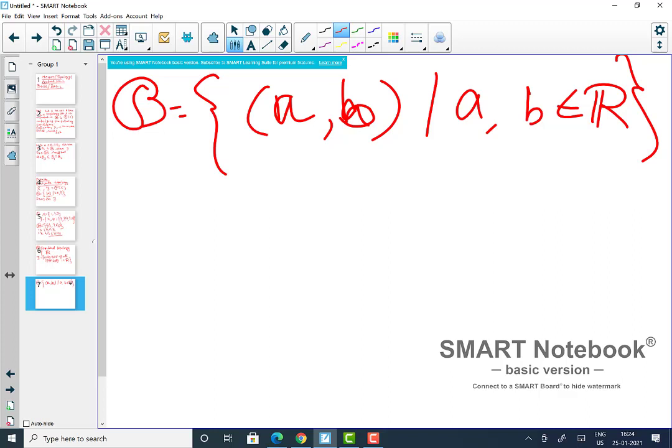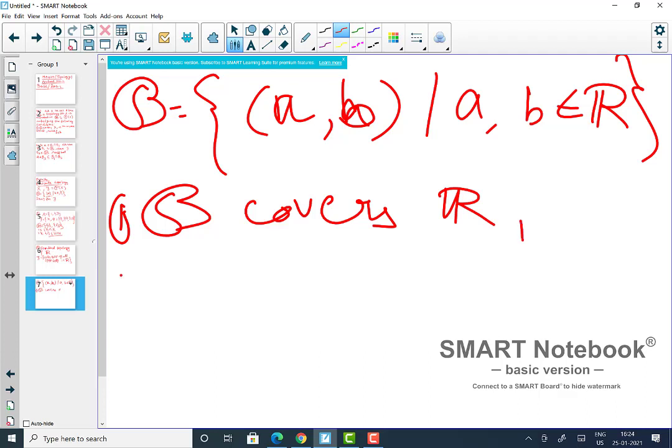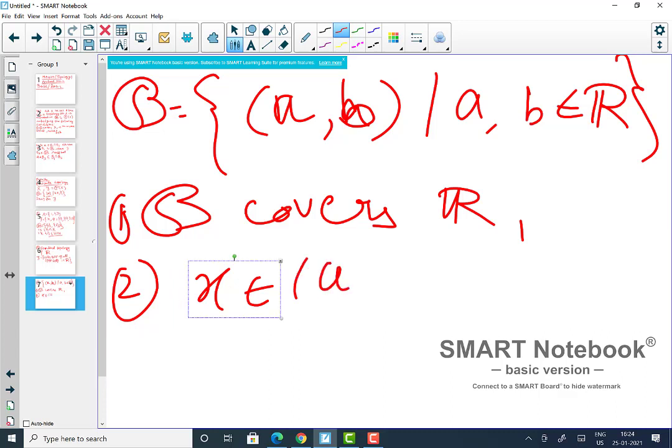Okay, and I will come to the point of how we can generate the full topology from the basis in a minute. But to check this basis, it is obvious that this B covers R, first point. And number two is that if you have an element x in, say, (a1, b1) intersection (a2, b2), then what does that mean?